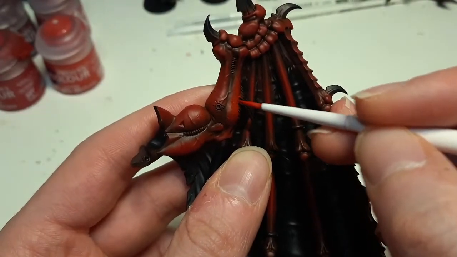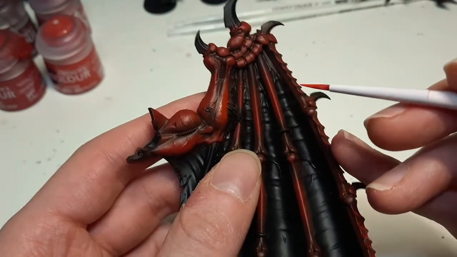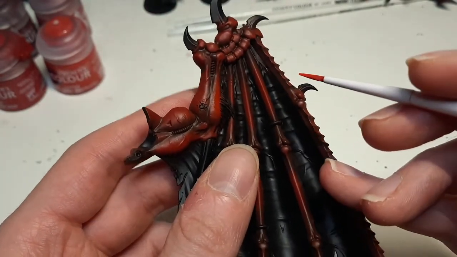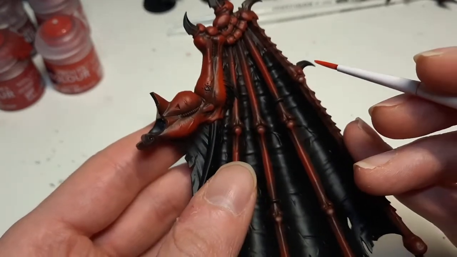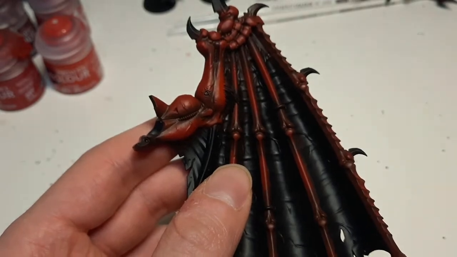You can kind of see we're narrowing down the area that we're working on as well, especially on the wings. It's like a smaller surface area anyway. Did I use an oil wash on this? This is just layer upon layer of different acrylics at the minute. We will be using an oil wash, but we have all the acrylics to do first.